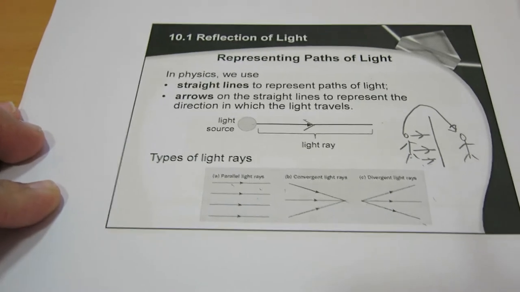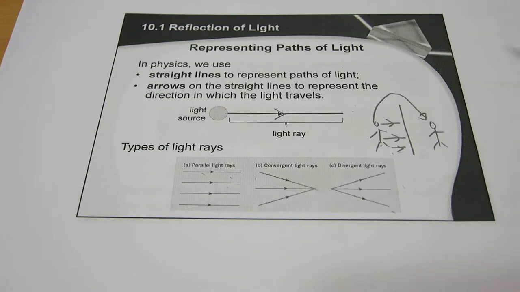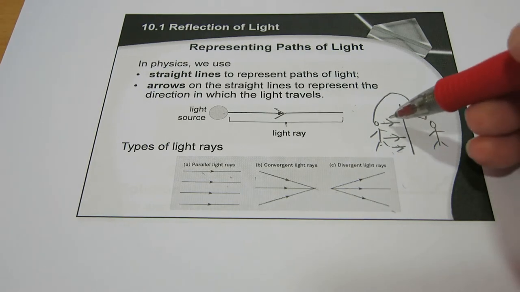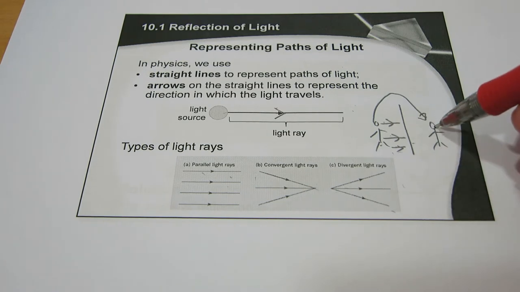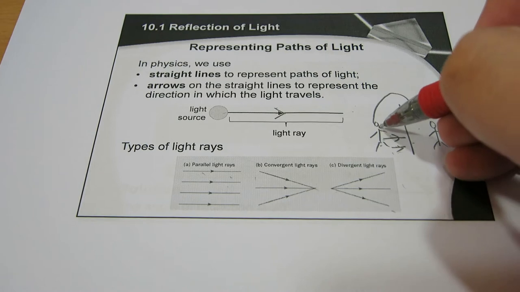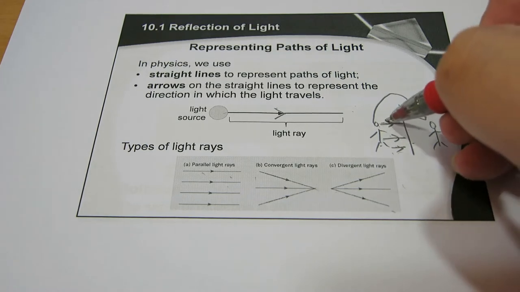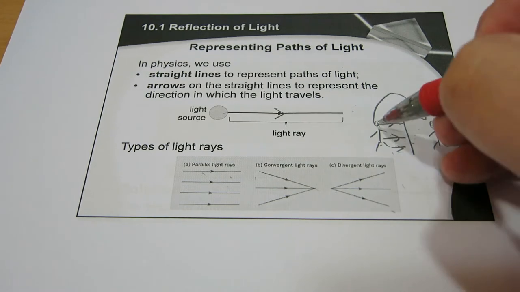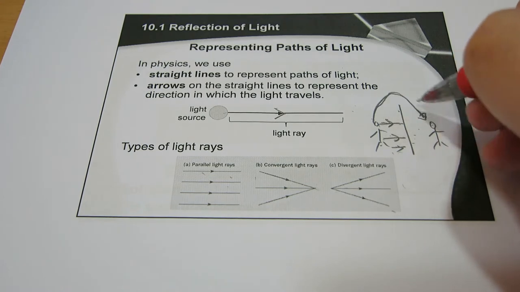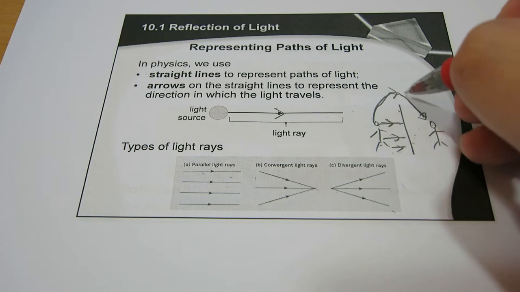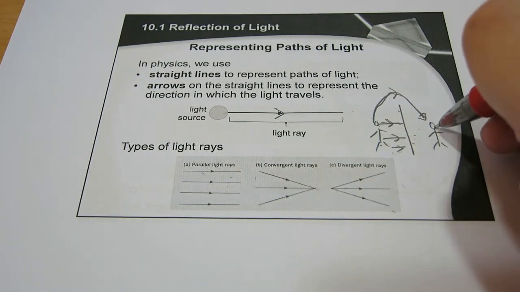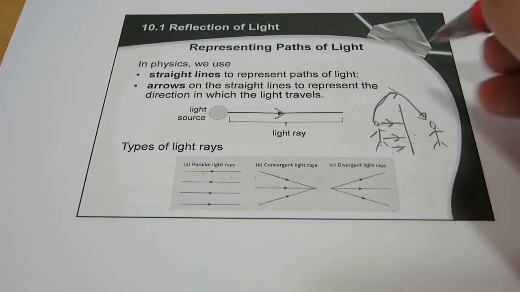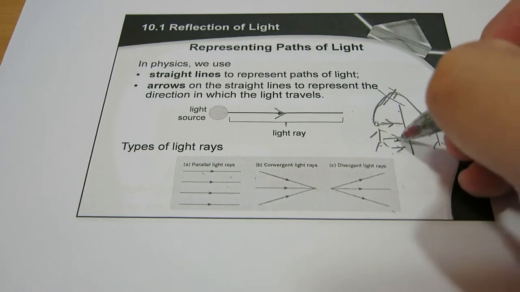Now, light travels in a straight line. How do we know light travels in a straight line? Imagine you are sitting in a toilet cubicle, and you have closed the door. A person outside cannot see you because the light rays are bouncing off you, traveling straight and being blocked by the door. But if light does not travel in a straight line, then in theory the light can curve and the light from you can reach the person outside. So in theory this person can see you if the light ray is not traveling in a straight line. But that doesn't happen in real life, so we know this is definitely not true. So we know light travels in a straight line.